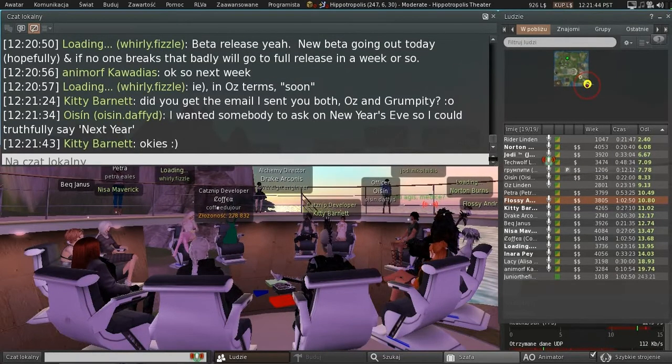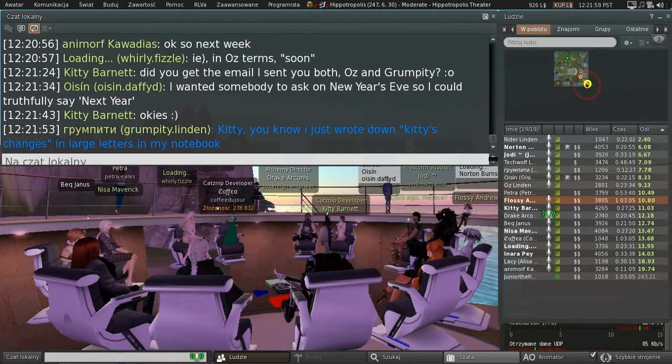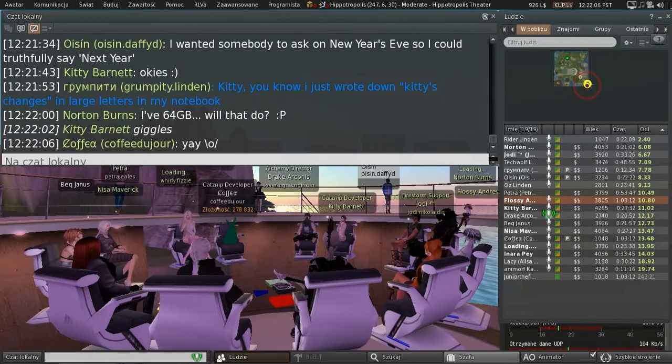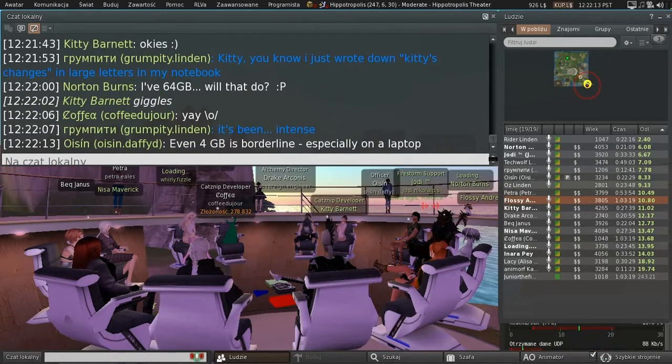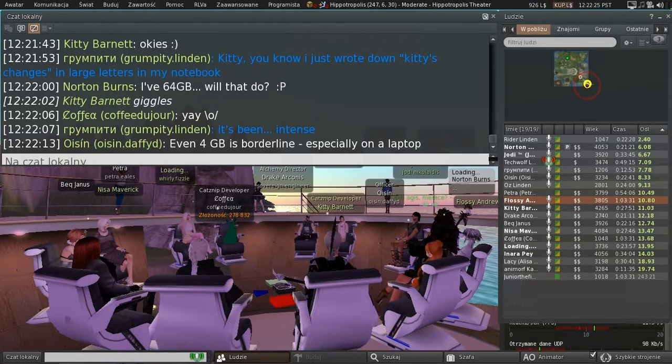I'm curious what the matrix would say, how many users have got more than 4 gigs of memory, which that 64-bit viewer would take advantage of. It's pretty high. Based on random computer hardware surveys on other services, lots and lots of people have more than 4 gigabytes of RAM. I recently got reduced down from 16 to 8 gigs of RAM due to a module failure. It's interesting that the client just barely runs in it right now, and I got a 64-bit build here. I was beginning to wonder, why is my computer slowing down? It was swapping all the time. I was really hogging my memory running the client all maxed out.